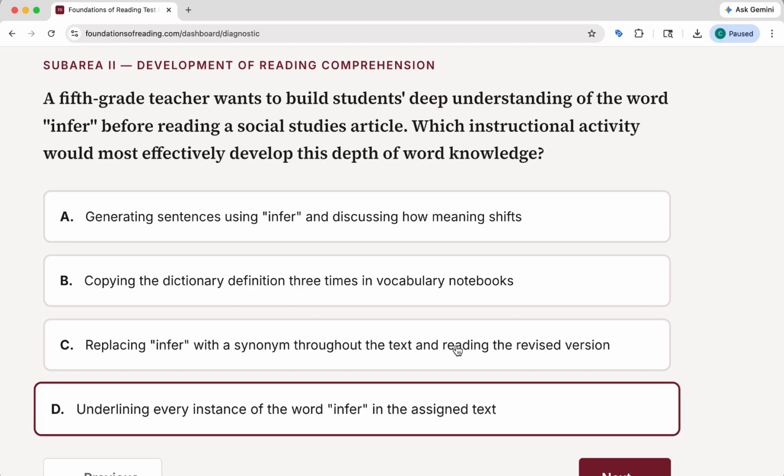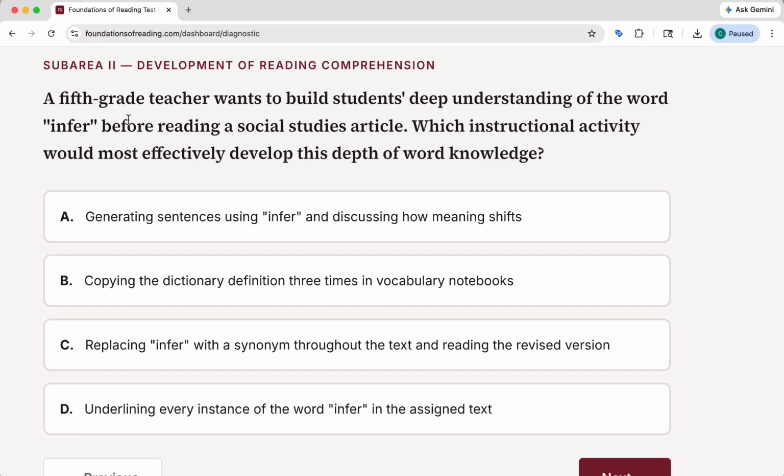Let's go on to question 2. A 5th grade teacher wants to build students' deep understanding of the word infer before reading a social studies article. Which instructional activity would most effectively develop this depth of word knowledge? Pause the video, take a look at the answer options, select the best one.